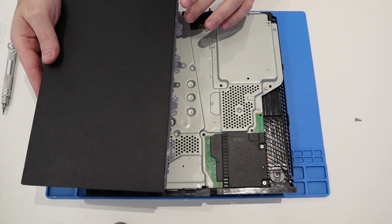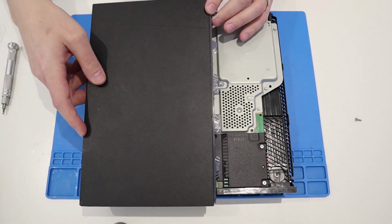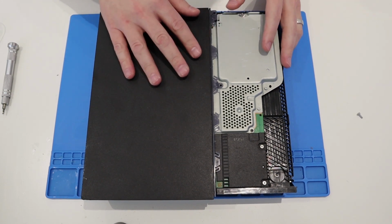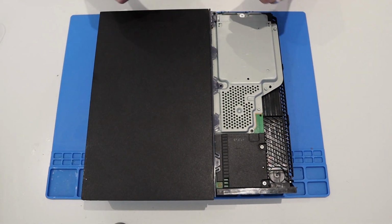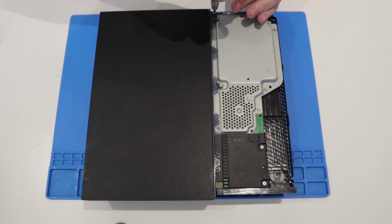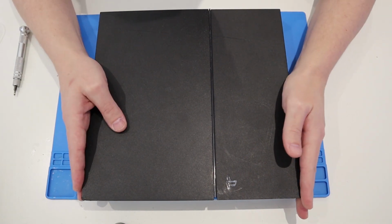So this side panel, or top panel to the side, goes on first of all. So I'm going to try and do the back end first of all. That should slot down. Obviously this needs to line up here, and then give it a bit of a shove. There we go, good. That's on. And then we can pop that screw back in. And then pop the other one in here at the front. So you've got the hard drive there, it's nice and secure, so then we can just pop that other top panel on, like so.